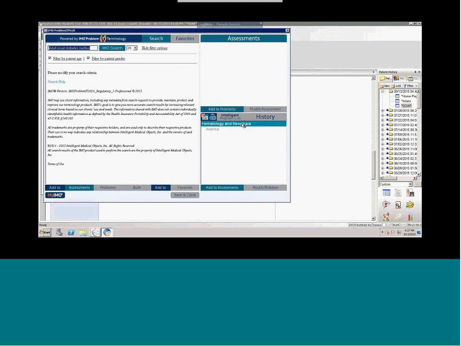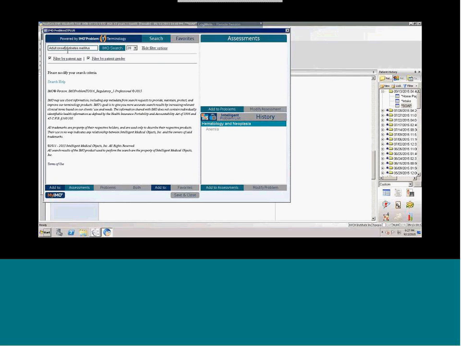So when you click on the assessment here, what is happening is then on the search screen, the system is going to put the diagnosis here, and it's going to run a search for you. If you get this screen at the bottom, it means that the algorithm could not find anything with all the words that you have here.